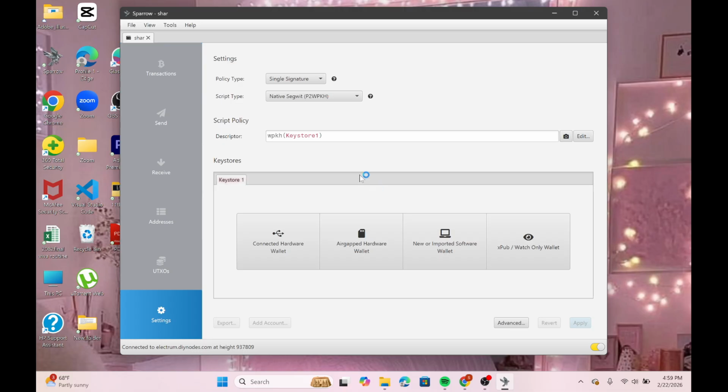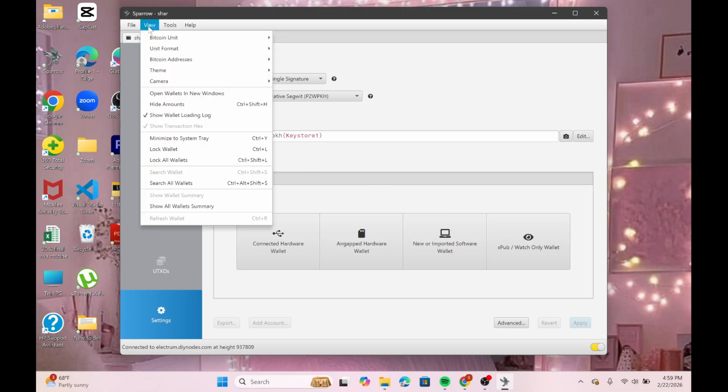So at the very top of the window over here we can find this View. Under this View we can find this Theme icon here. Go to this Theme here. This opens the preferences for the light mode or the dark mode here. You can select the light mode or the dark mode as a preference.